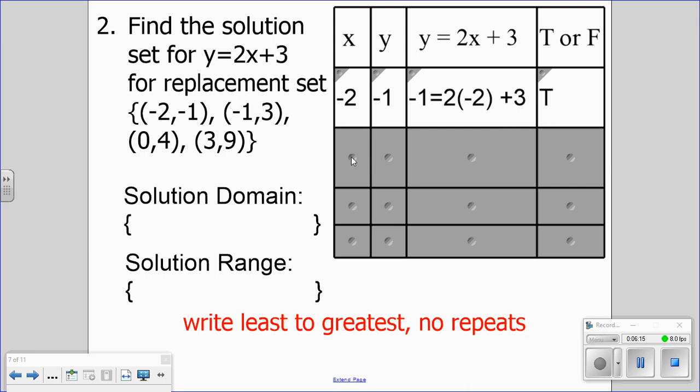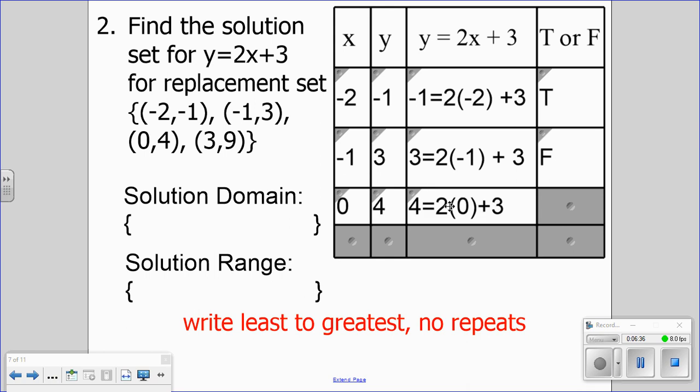If we try the next point, negative 1, 3, again substituting in those values, putting the negative 1 in for x and the 3 in for y, and we evaluate it: 3 times negative 1, which is negative 3, negative 3 plus 3, which is 0, and that is not a solution because what we should have gotten out is 3. If we continue to try those points, we'll see that the third one also doesn't work, but the last one does work. And so we see that these middle two are not solutions, but the top and the bottom one are. And so what we want to do is list our domain.